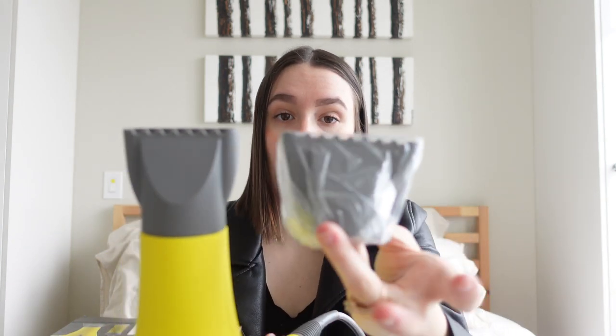At Sephora this is priced at $263, so I consider it a high-end hair dryer — not as expensive as a Dyson, but in the same market as a GHD. The kit comes with two different head sizes: a small one and a big one. The small one is for transitioning between different blowout sections. I'm not a blowout master; I just blow dry my hair normally, which is probably how most people do it.